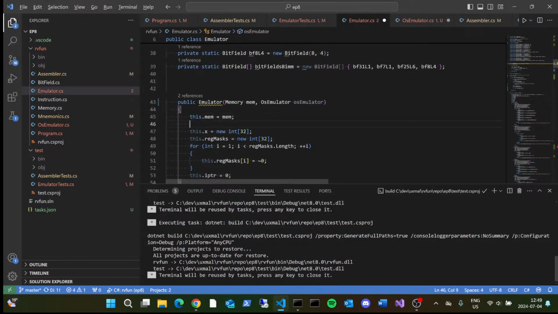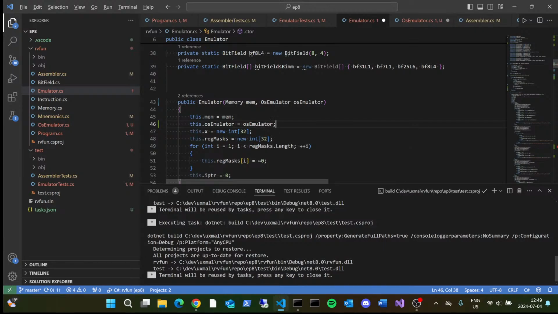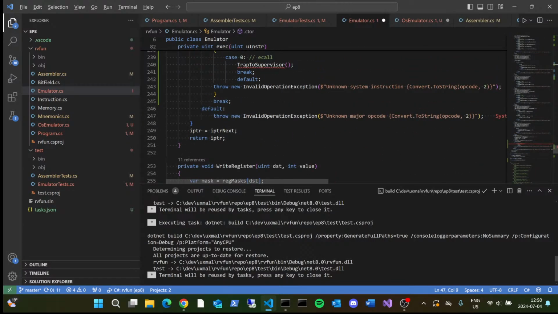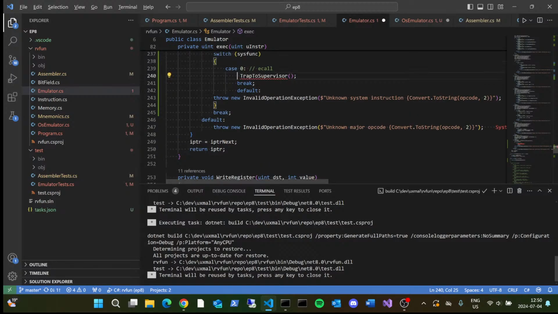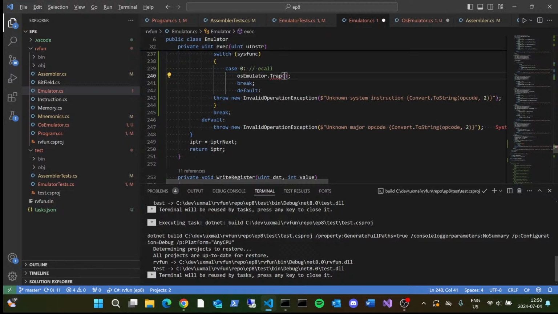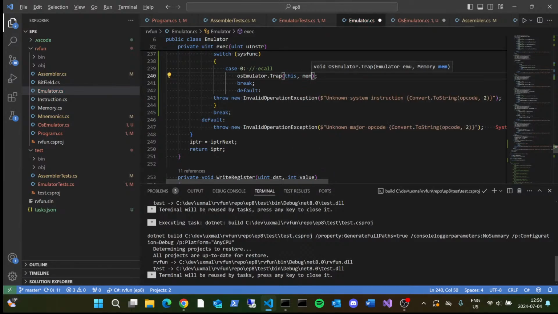And then we need to initialize the OS emulator field like so. Great. So now we have set up an environment for us to call, and then finally we're now going to call a method of the OS emulator. Like that. We need to pass a reference to ourself, and we need to pass a reference to memory. All right, so there's our code.